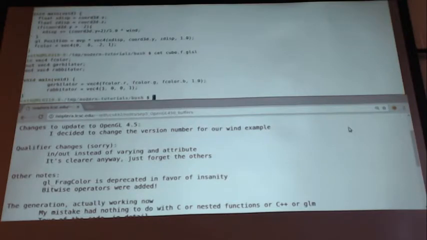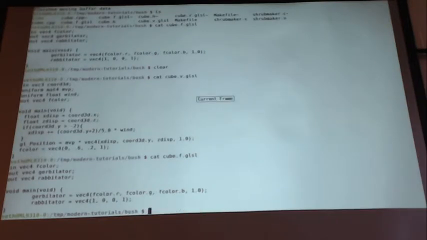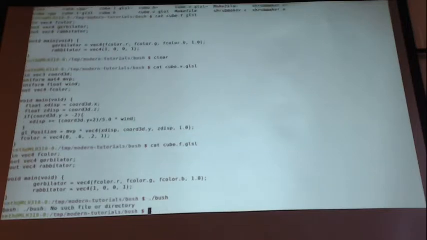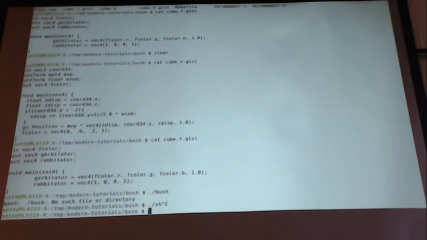So this is a fragment shader program. And it's got 2 out vec4s. It's got Gerbolator and Rabidator. And so it sets them both to colors. And so they're different colors here. And let's go ahead and pull this thing out. And so if we run this thing, push, shrub, cube. You can see that they are in fact green.